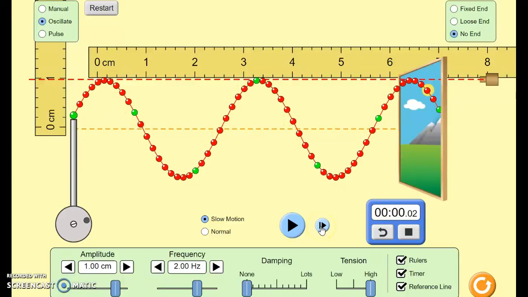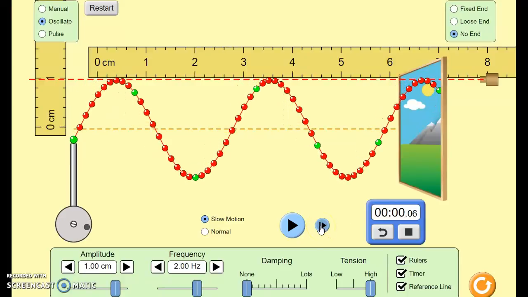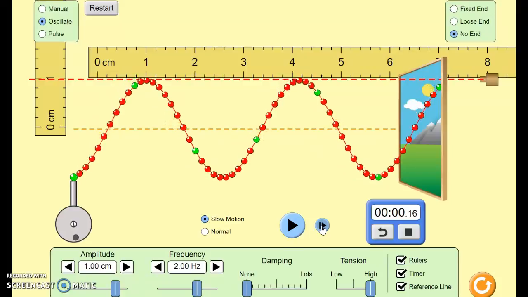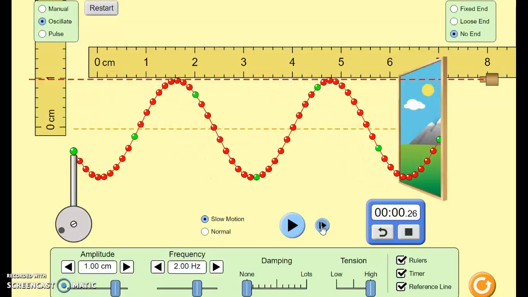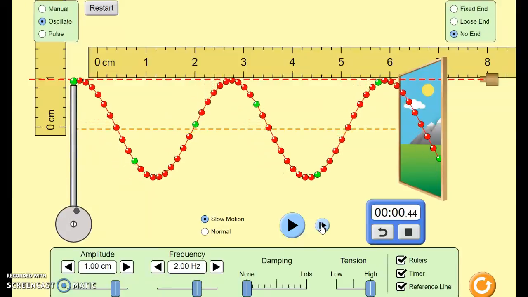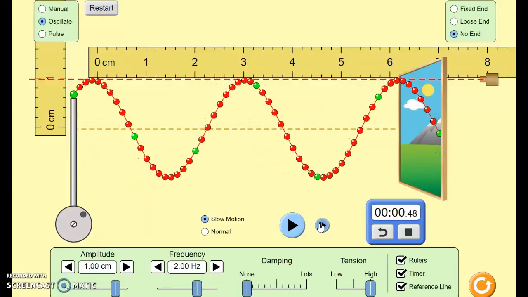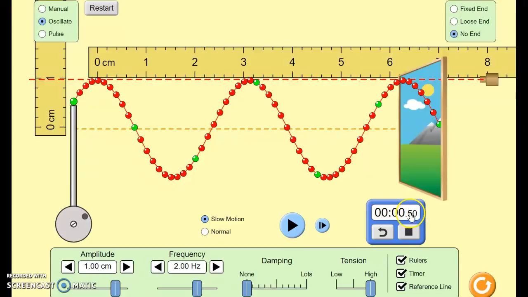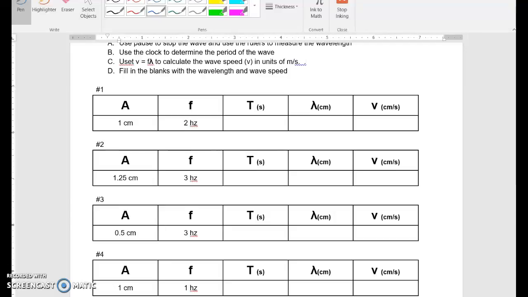So I will click through, hold it, and here comes another peak to 0 where I started from, frame by frame, right there. I'll say 0.5 is on my clock, so the time for 1 cycle of this wave to occur is 0.5 seconds. So period is 0.5 seconds.